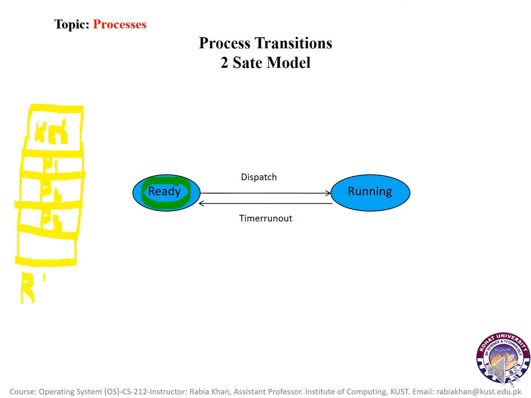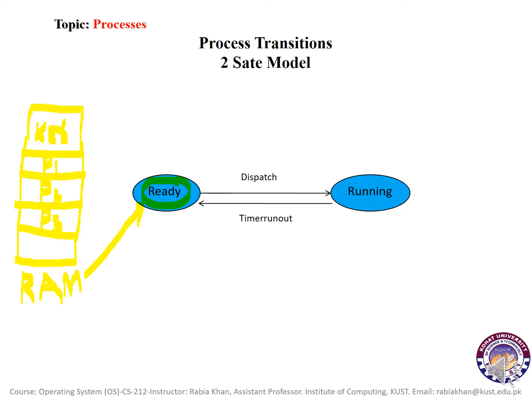So this is the shape of your RAM, the structure of your RAM in the shape of a list. Now, this is actually showing the ready state. All the processes which are stored in RAM are in the ready state. So whenever the processor is available, the first process in the ready list will be assigned to the CPU.